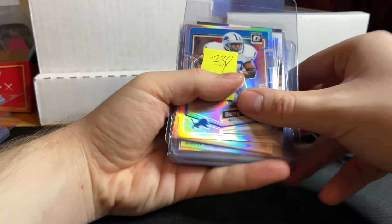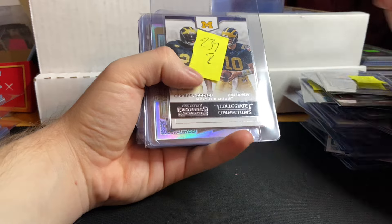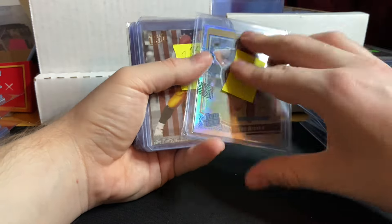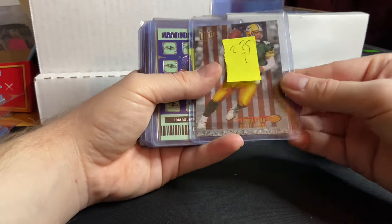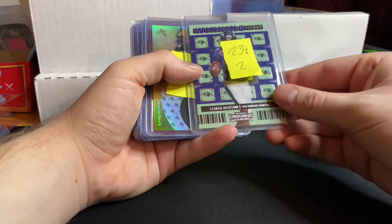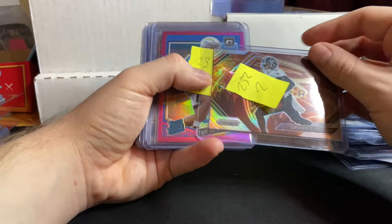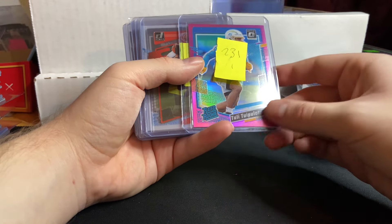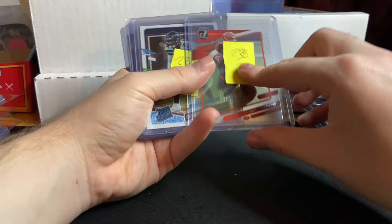Barry Sanders Optic Hollow for $2. Jonathan Taylor Optic Hollow for $1. $2 for a Charles Woodson Tom Brady. Brian Brees — this is an Optic Rated Rookie Preview Hollow for $1, which is a steal. Brett Favre Ultra Star for $1. Lamar Jackson Winning Ticket for $2. Brett Favre EX for $2. Drake London Fireworks Silver Prism for $2. Sui Tupilito Pink Prism Optic Rated Rookie for $1 — that's a steal.